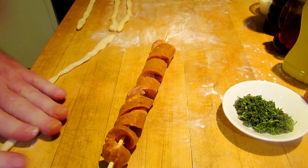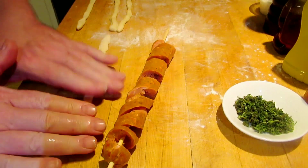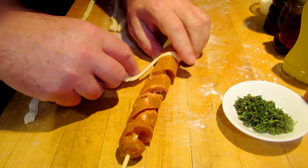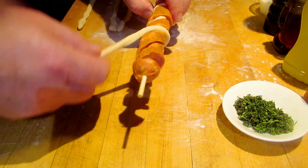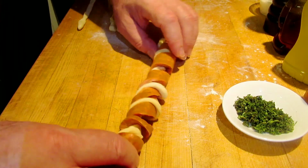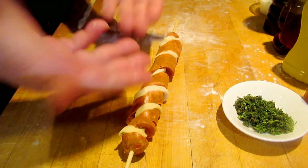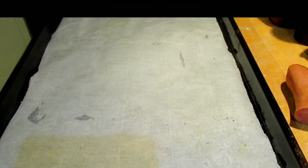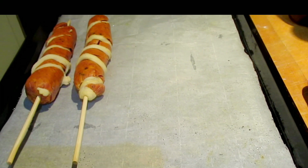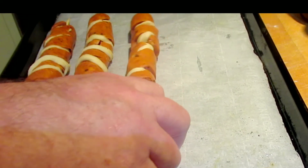From here, we'll finish out our last little roll of dough, and now we just quite simply start inserting it and rolling it in between the grooves. Very gently. You want to try to keep that puff pastry all in one piece. You can get down to the bottom and double it up if you need to. Give it a little pinch towards the center, and booyah! We're ready to go.